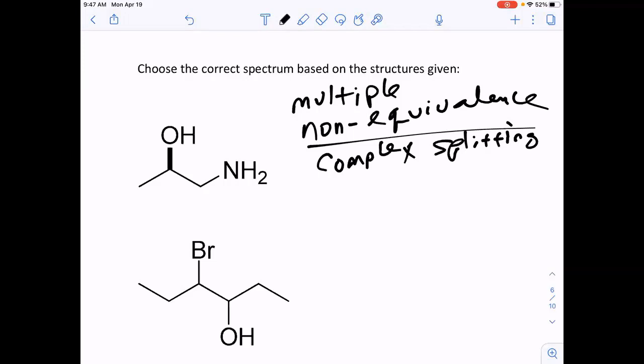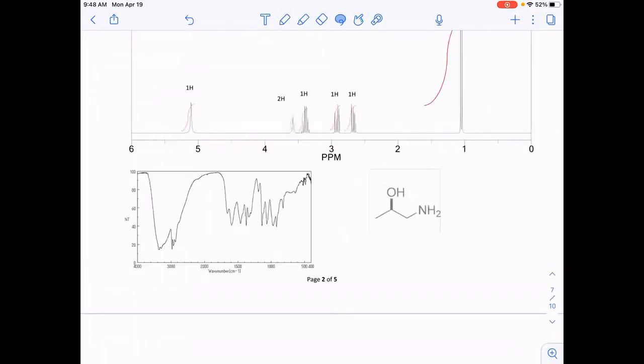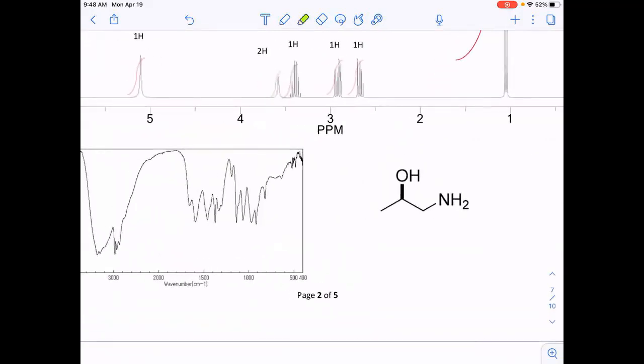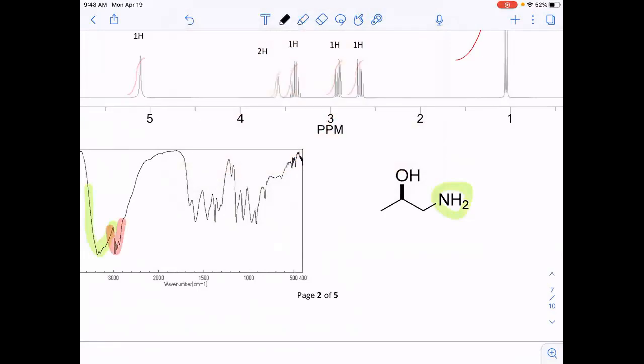Let me find the spectrum for it. With that example, you can see in the infrared you've got a couple of stretches here. You've got your OH stretch showing up, but then you have an NH2 group, which is going to have a similar stretch to an alcohol. So you've got that showing up down here as well. Let me change the color on that. So this is NH, and then that's OH. Those stretches are going to show up in the infrared in similar places.